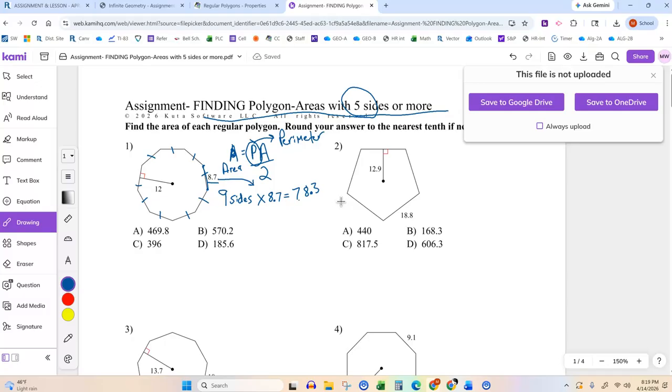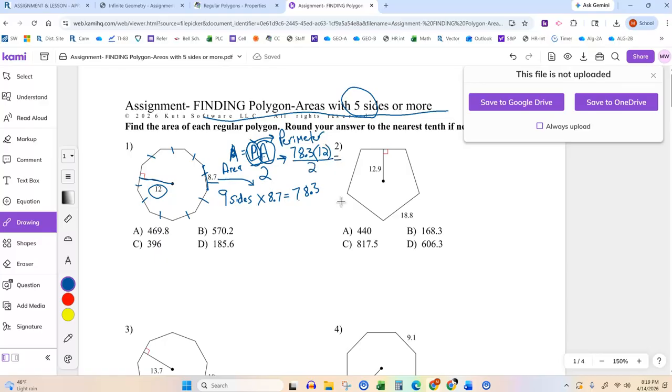Okay, so we did that. That's just the perimeter, so that's this part right here. Okay, so let me write that over here. So I'm going to put, so the area equals 78.3. That's this part right here. Okay, but now we need the apothem. That's this part. So that's going to be the measure from the middle of one side to the center. So that's 12. So we need to go times 12 and then divided by 2.